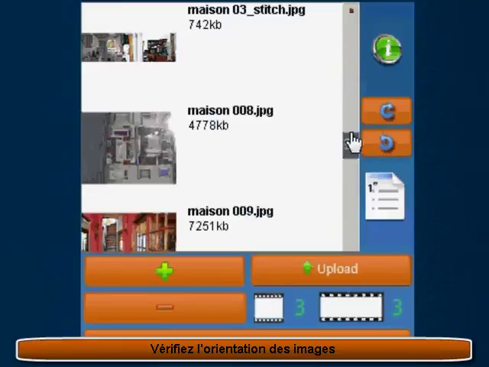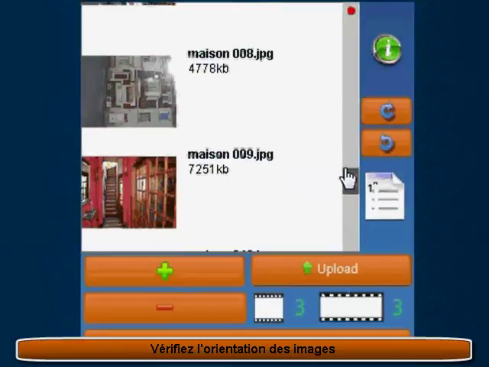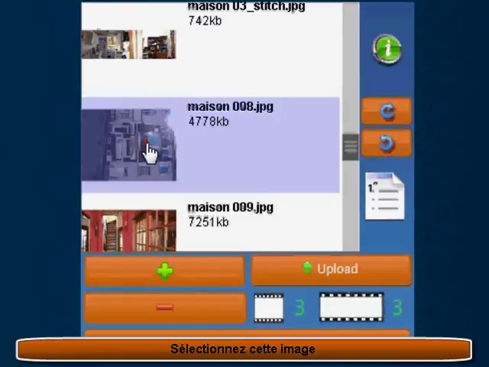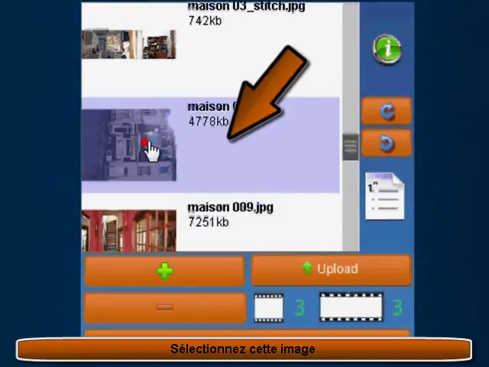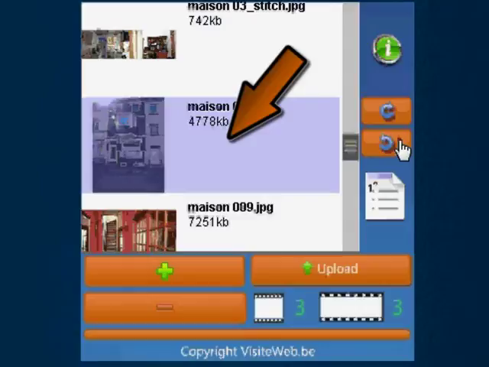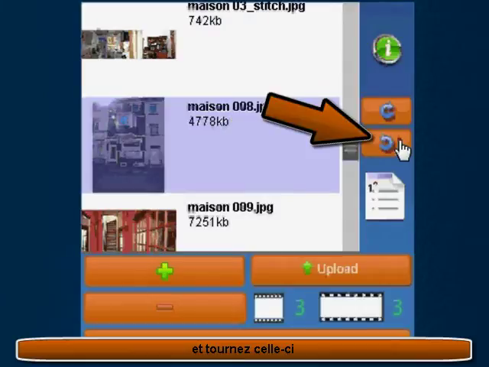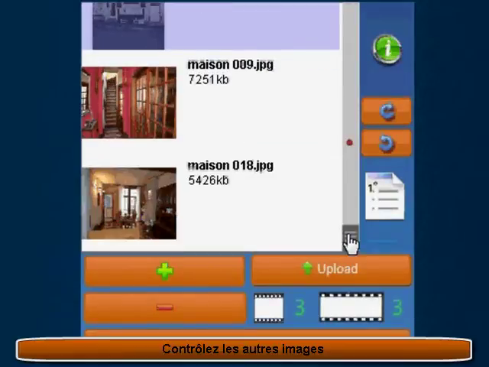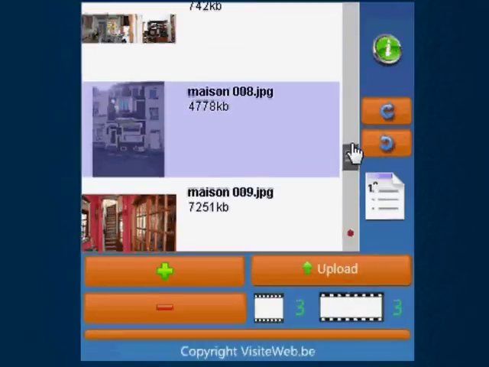Now we've got to check if all images are on the right side. For this example, this image must be turned. So select it and turn it. And continue to check for the last of the list if all images are on the right side.